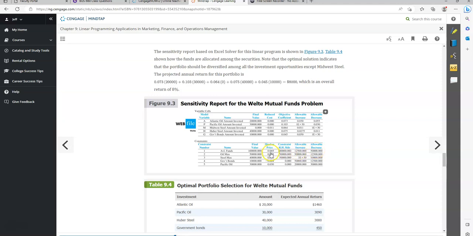So in this case, an additional about 7 cents of additional return for every dollar that you have up to, it looks like $50,000, and a loss of about 7 cents for every dollar you decrease. That's 12,500. So where the interest comes in here is when you have the non-zero shadow prices, and how those would influence the value of the objective function, but of course within the limits of the allowable increase and decrease.